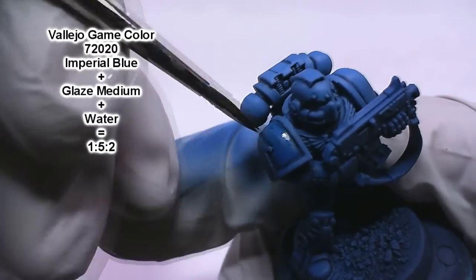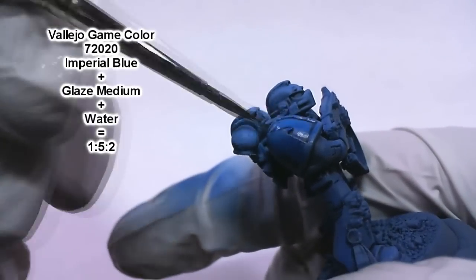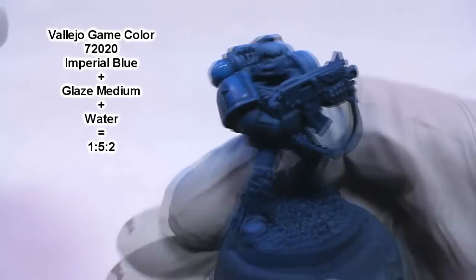Since the highlights were pretty bright, I decided to put a glaze over the whole model using 1 drop of Imperial Blue, 5 drops of glaze medium, and 2 drops of water.